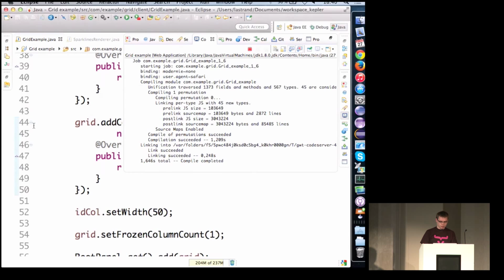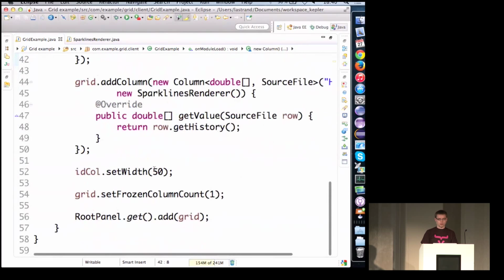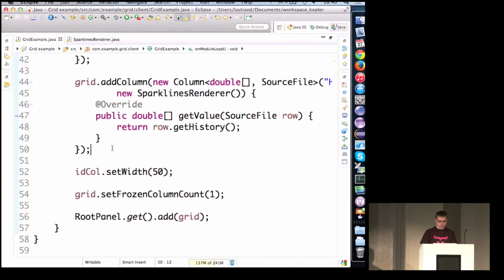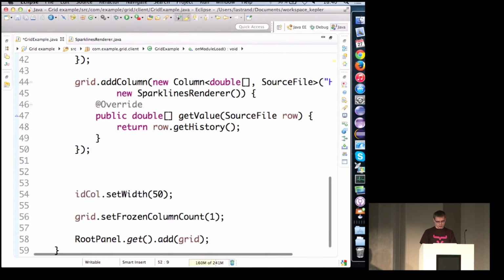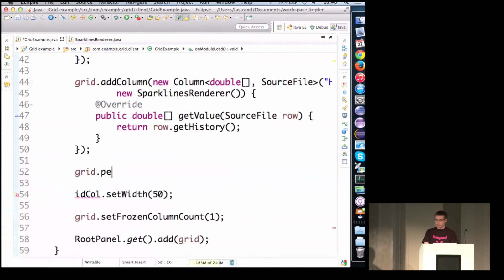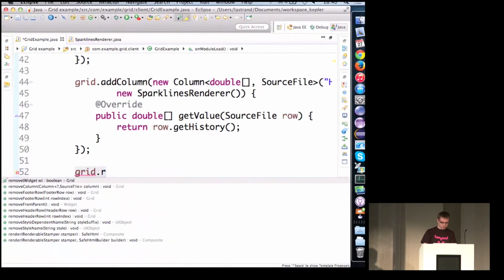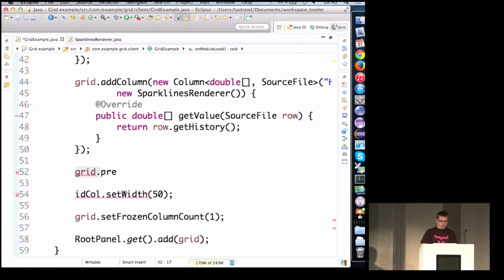Let's add some more features here. I will continue with really silly examples, just so you don't get any ideas that this would be useful in real life, though it is. On the grid, I want to add more headers. We had one row of headers there, now just showing the column names. Let's prepend, not a footer row, prepend a header row, so we add an additional row on top of the pre-existing one.